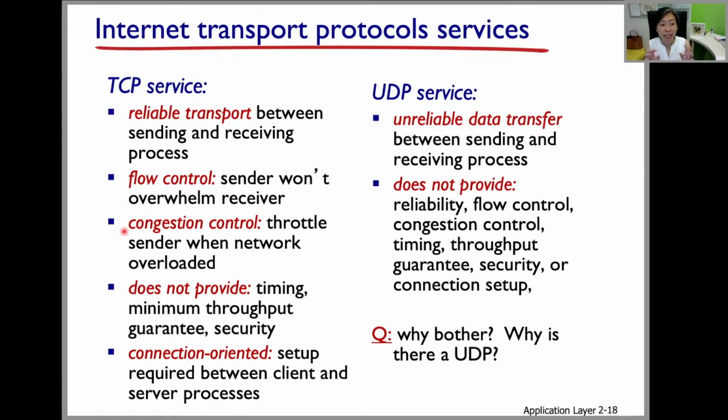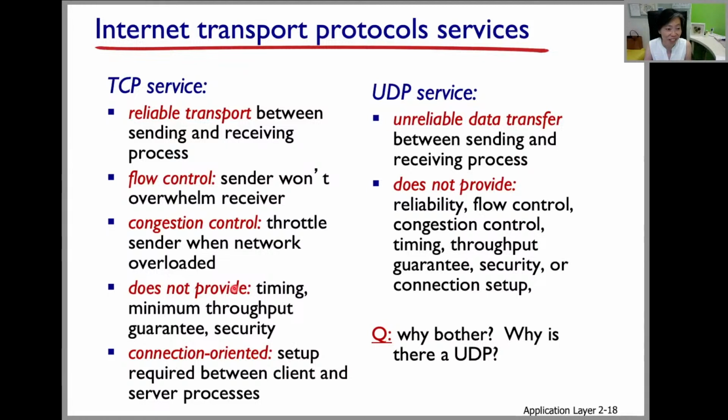Congestion control. It's a little bit similar to flow control, but it's between all these other routers in the middle of the path from the sending process to the receiving process. In case any of the buffers in the middle of the internet is close to full, the sending process slows down. If the buffer is no longer full, packets can go smoothly, and the speed also comes back up. So that is called congestion control in TCP. This, in fact, is also one of the main contents that we'll talk about in Chapter 3. So for now, just keep in mind, TCP does reliable transport, flow control, and congestion control.